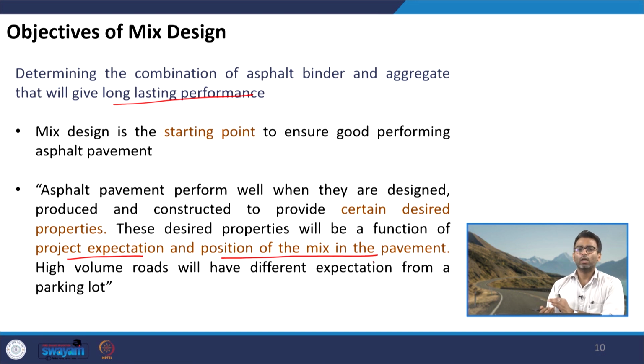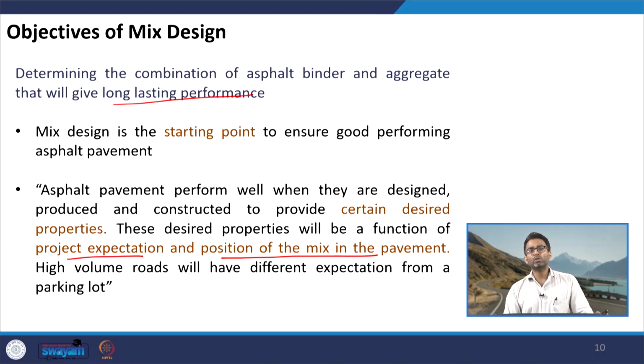Usually, if you see the bituminous layer, we can have a base bituminous layer, we can have a binder course, we can have a surface course. So, the expectation from all these layers can be different. Depending on the position of the mix, the mix design will change, but we have to ensure that we are not compromising the performance, be it a base course, binder course or surface course, because whatever is a wearing course today will probably become the binder course when the pavement is overlaid. So, we have to ensure that we are not compromising with the properties of the mix.